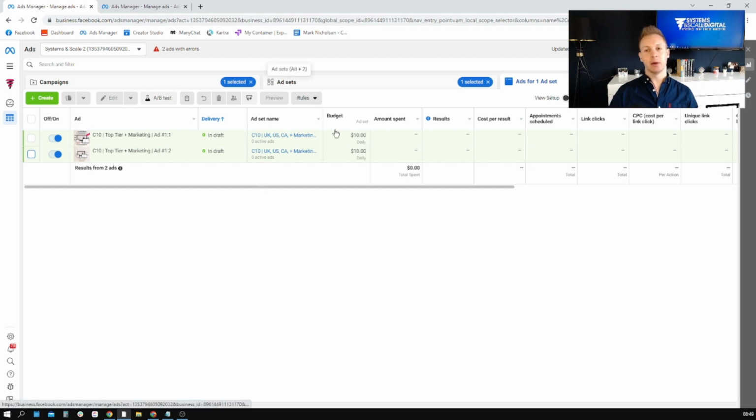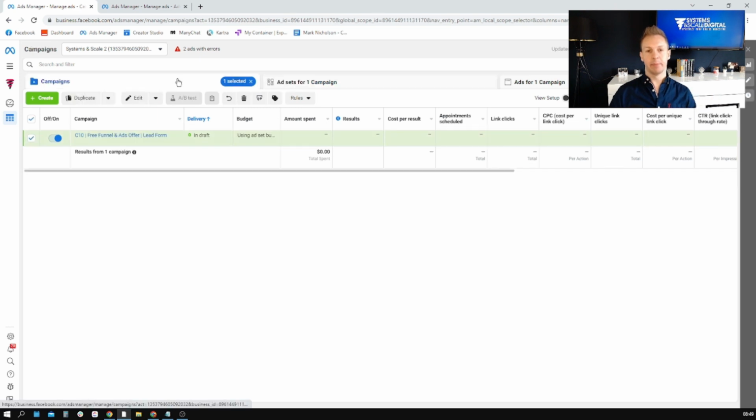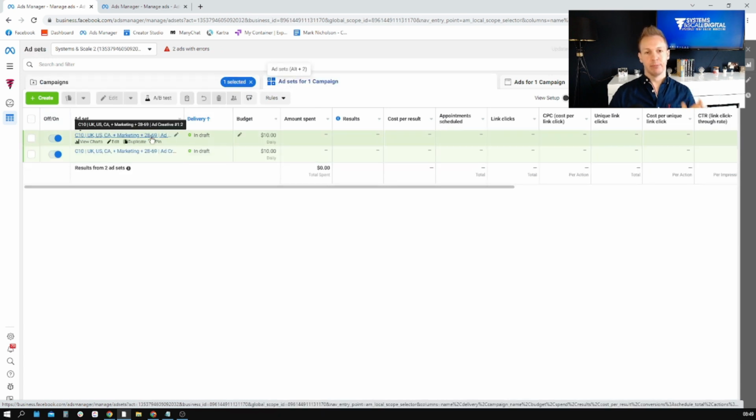But as you can see now, we now have 2 ads here in one campaign. So they're all looking for the same conversion event, which is a lead form, okay? Which is how we set up the campaign. It looks for the conversion event. But now that they're inside that campaign, we're now testing 2 different types of ads. Again, you can do this if you want to test the same ads, the same creatives, but with 2 different types of audiences. That's another way you can do this.